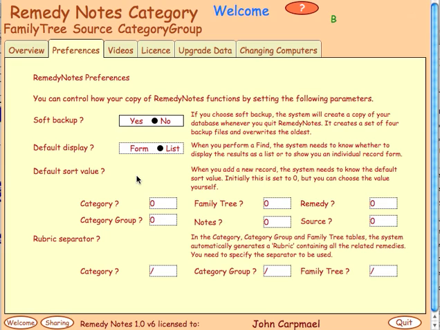Then there's a way of controlling how things display. In RemedyNotes, when we do a find, there's a choice. We can either go to a list of everything that we've found, or we can go to the first record in that find and look at it in the form.